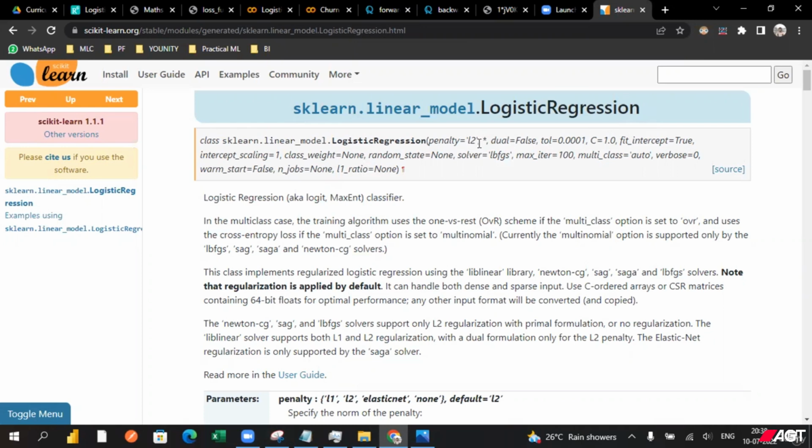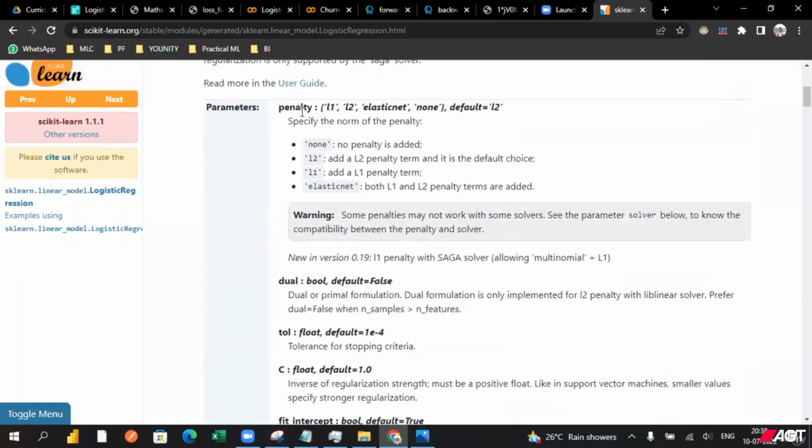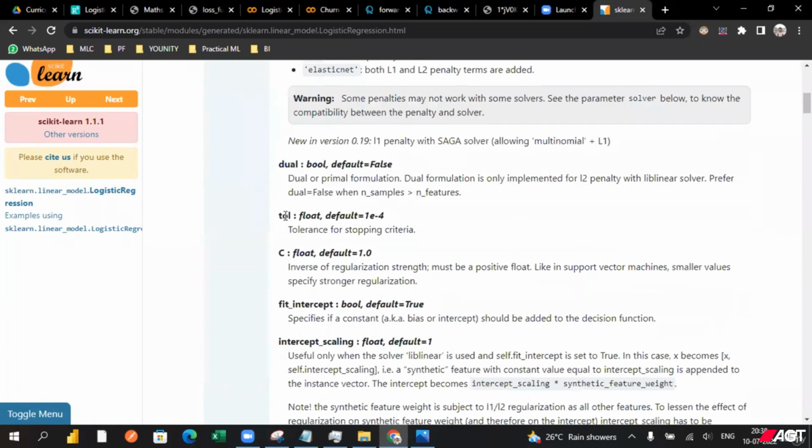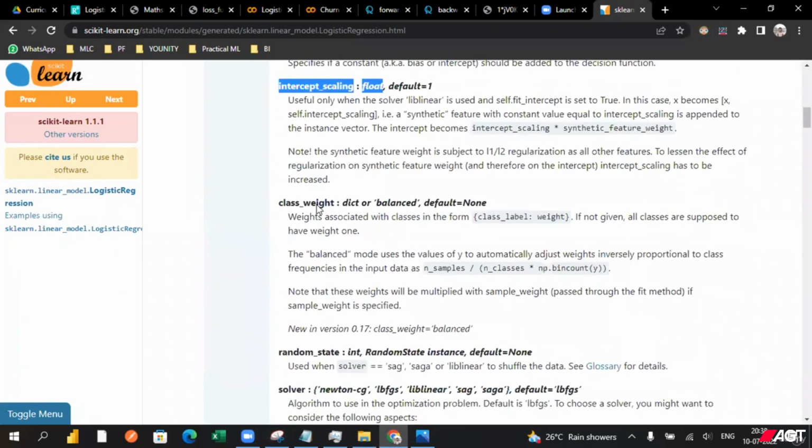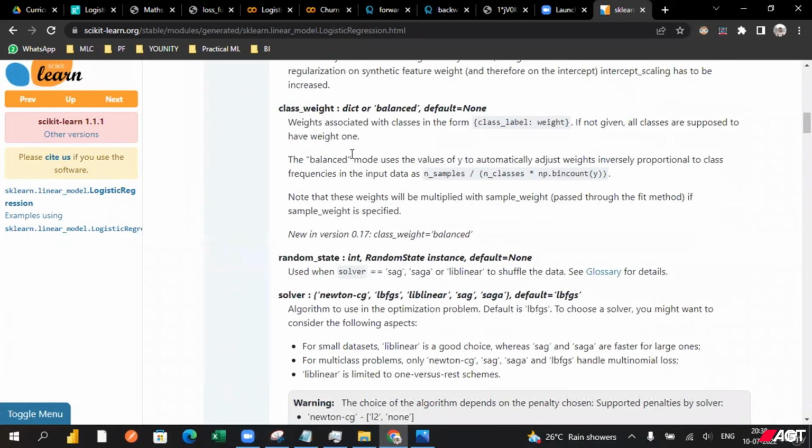And fit intercept, if you don't know any concept related to this, just go and check this documentation. Penalty, dual, tol, and C, the weight vector, fit intercept, and other things like class weight. Whenever you have an imbalanced data set, we use class weight equal to balanced. Random state if you want to initialize randomly or not.